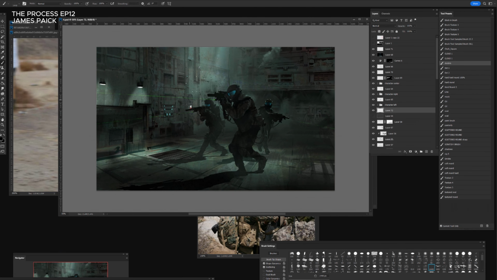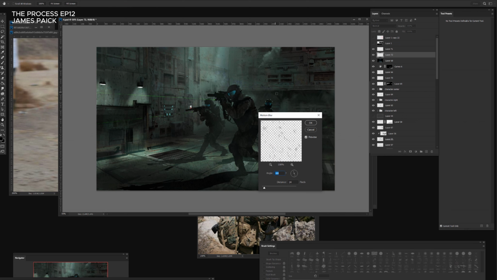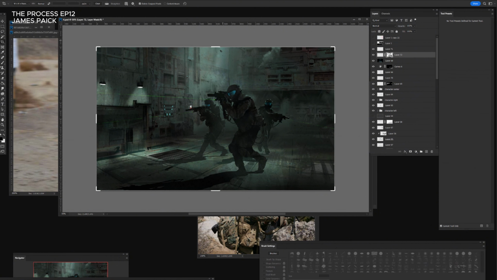I was thinking about adding in some drop rope from a helicopter or something, but I took that out. And lastly, we have this debris brush. We can have some debris flying in the air, add a little bit of a blur so there's some motion to it. And that will be just about it for this initial lay-in.